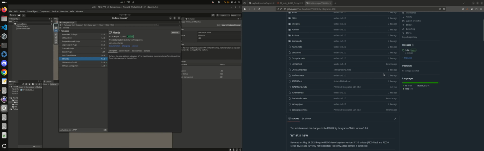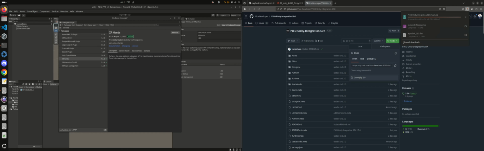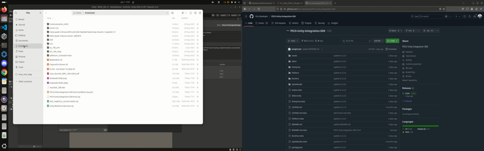Okay, so first of all, we need to install the package or the SDK that is necessary to integrate Unity with this Pico 4. So now we download this zip file. And then go to downloads.